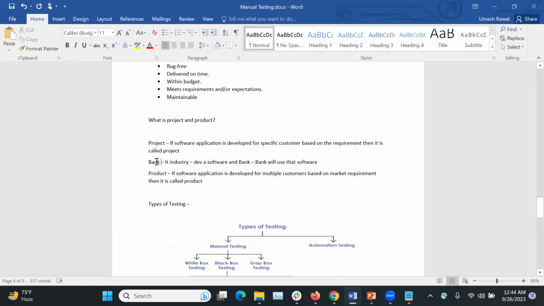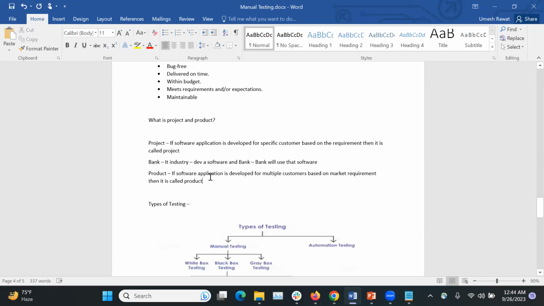Other than the bank, nobody can use it. Such software is a project, and the company which makes it is known as a project-based company. Got my point? If a software application is developed for a specific customer, here the bank, such a requirement is called a project.